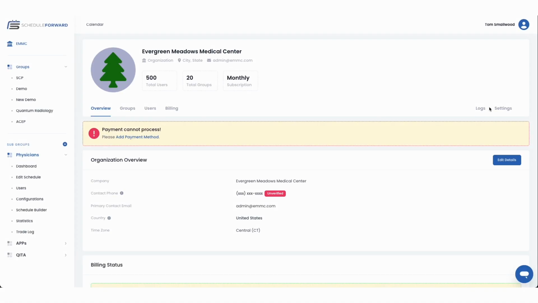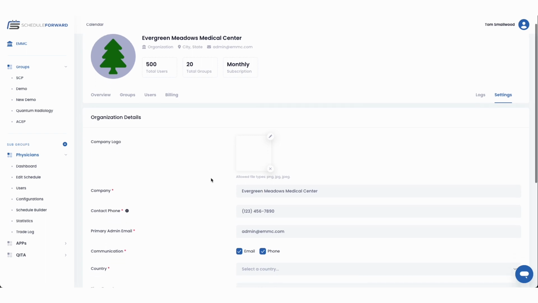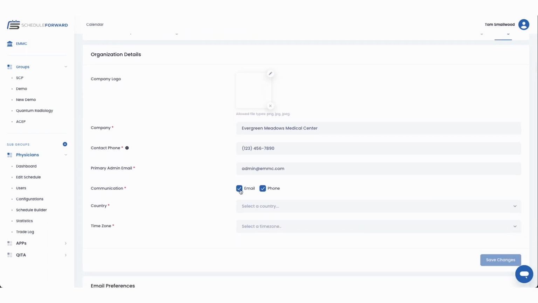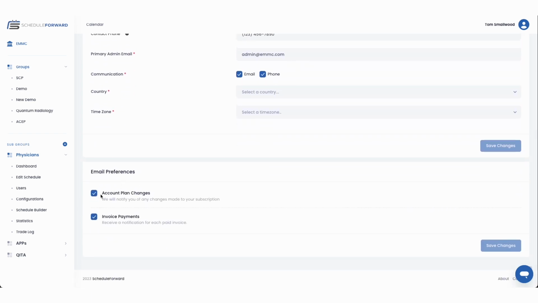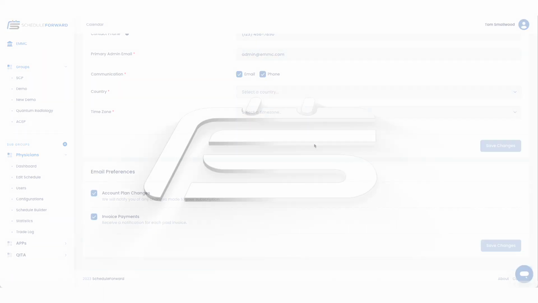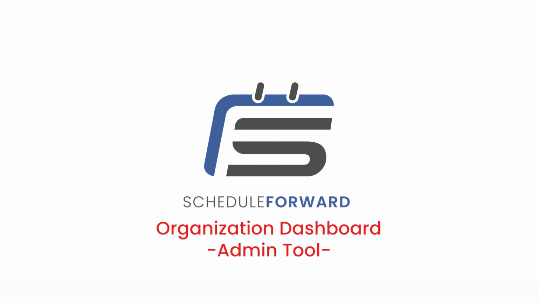Settings. Use this tab to update your organization's information, time zone data, preferred communication sources, as well as contact preferences. Our organization panel is a continually improving feature. It is our commitment to provide our administrators with a reliable tool to help ease the burden of managing an organization. We are confident you will love the functionality available to you here.